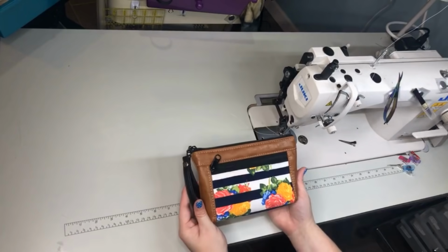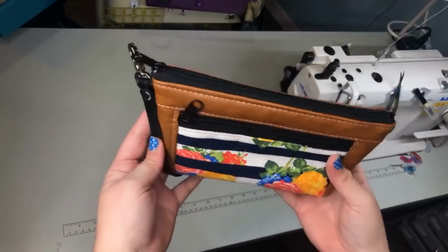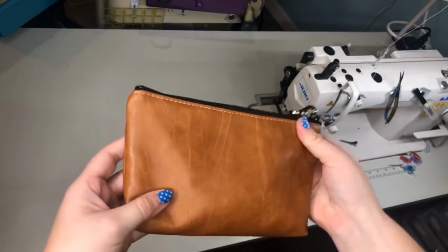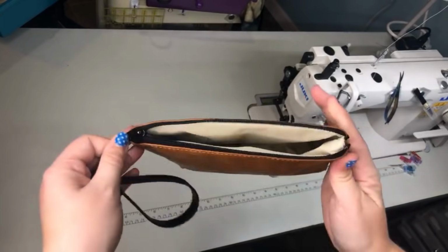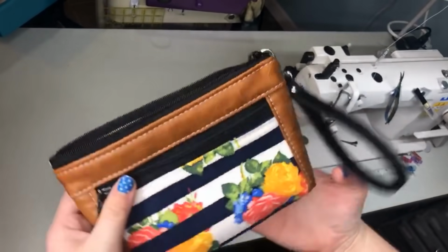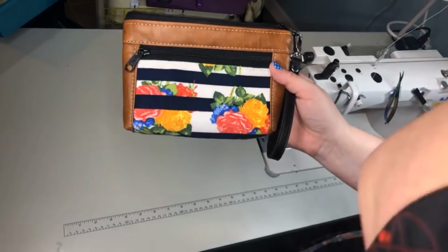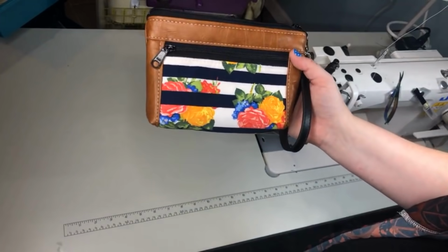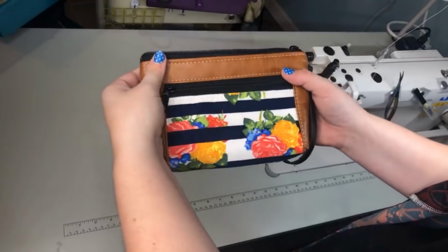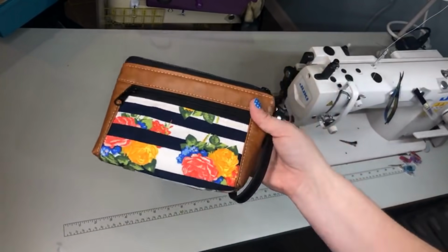It's a super quick little pouch, really easy to make, really quick. These are great Christmas gifts, in my opinion, if you guys are planning some holiday sewing. They hold a large phone, they can hold a chapstick, you can clip your keys to it. You could even enlarge it to make a makeup bag. I think making one like this, maybe like 12 inches wide and a little bit taller, would be so cool. You could fit lipsticks here, make it with clear vinyl. There's so many different options.